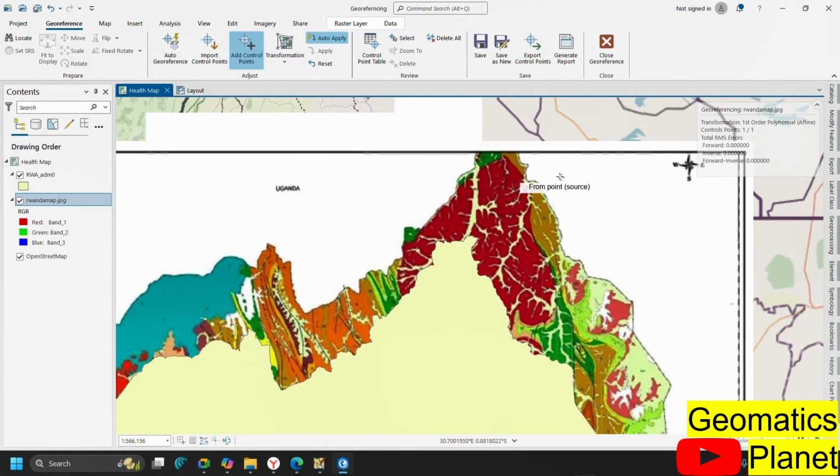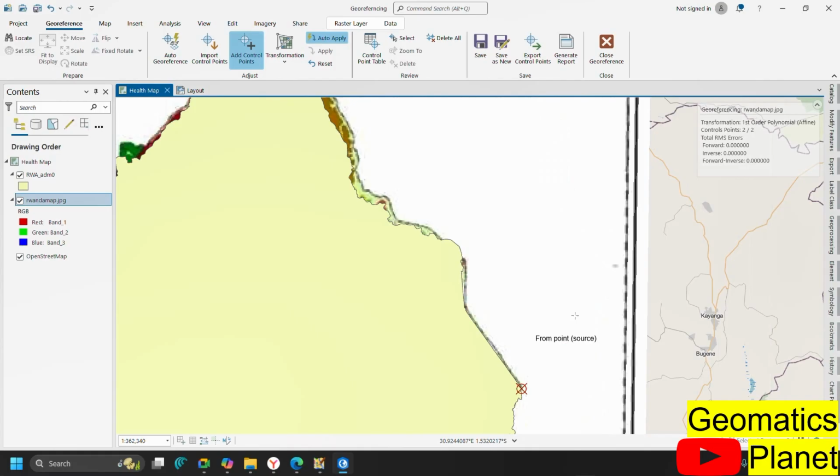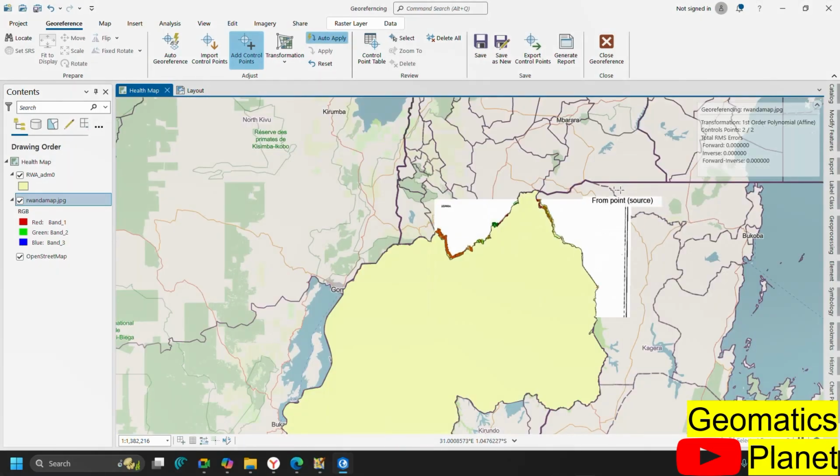Now, where do I need to click again? You can see this shape here. This place is the same as this place. I can click on this image first here, and from this point, align it with this point. This is the second control point. Then you can see now that it scales up to that point again.